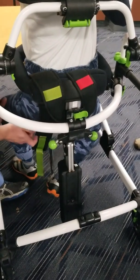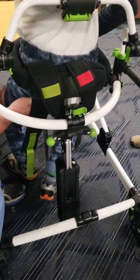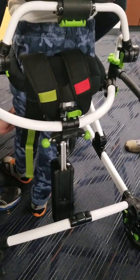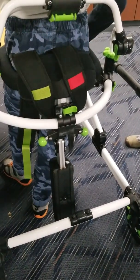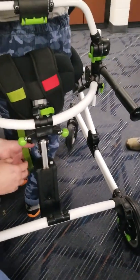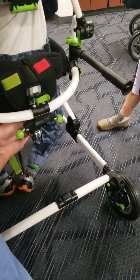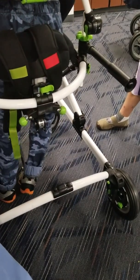So if he was like this, then I would either help here and then say, okay, Ruffin, let's stand up. And then just put a little, nothing really hard, just a little bit of pressure here. And then sometimes we'll shift his weight to try and make his legs a little even for a little more stability. But if it was for a longer period of time, or if he was starting to get tired, there you go. This can be an extra stop as well.